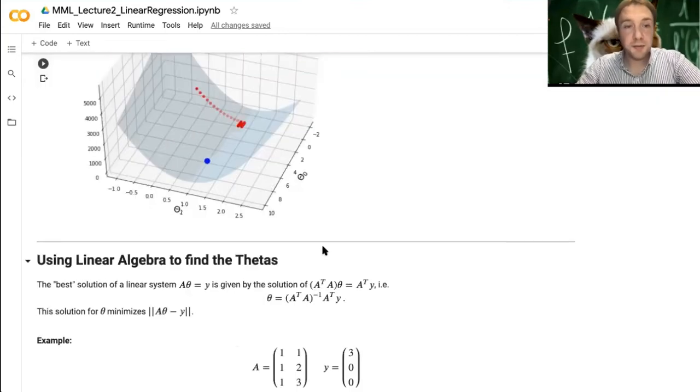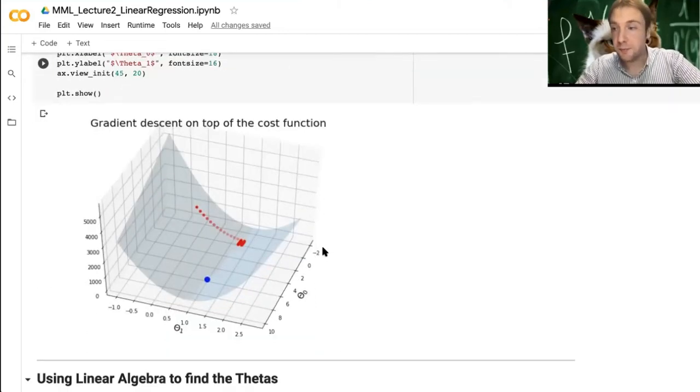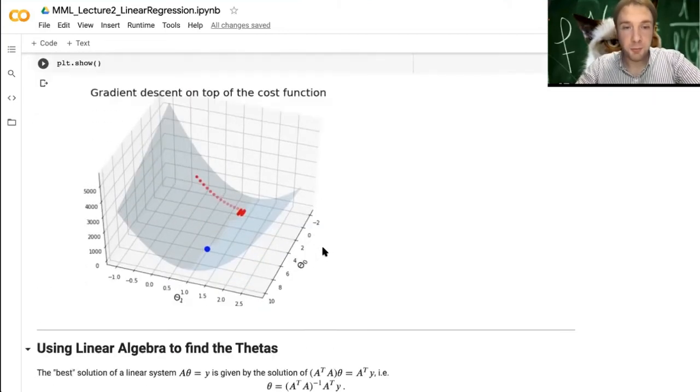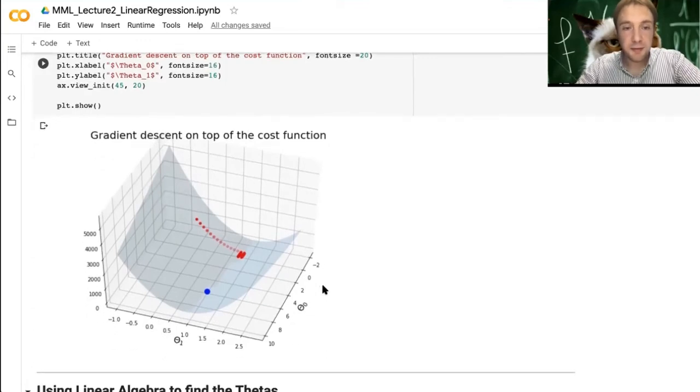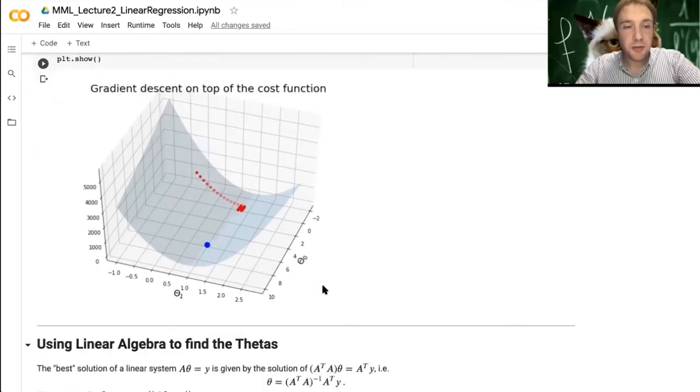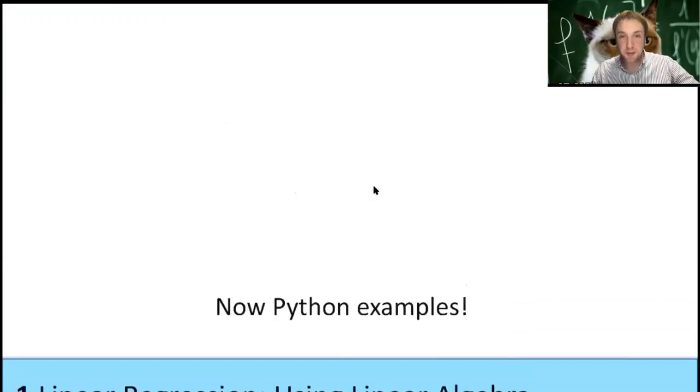Okay, so this was gradient descent. Maybe we will do more examples like this. So what I want to do now is talk about, well, we don't have so much time left, but as I mentioned at the beginning, there's a direct way to use linear algebra to solve this linear regression.